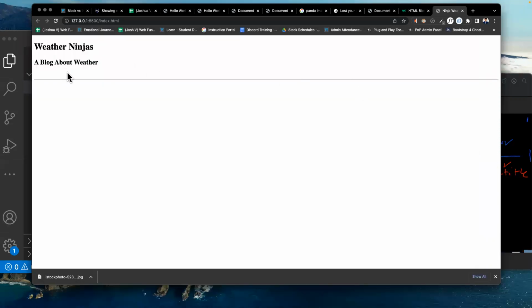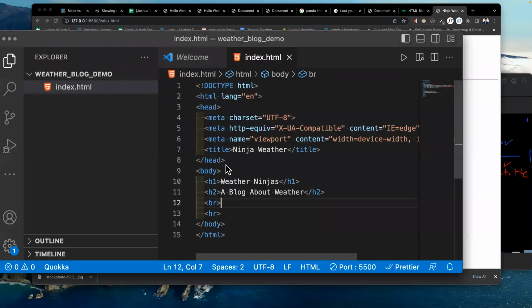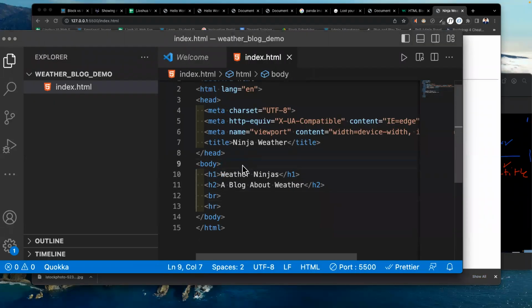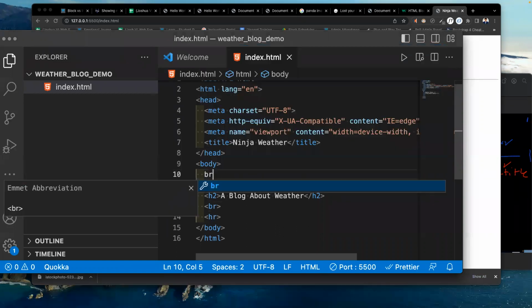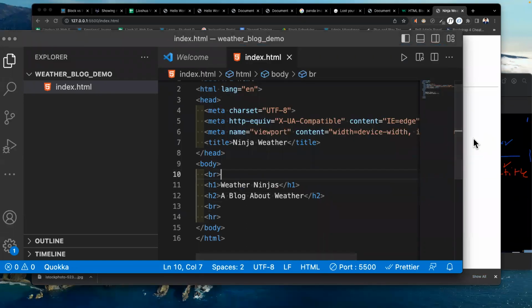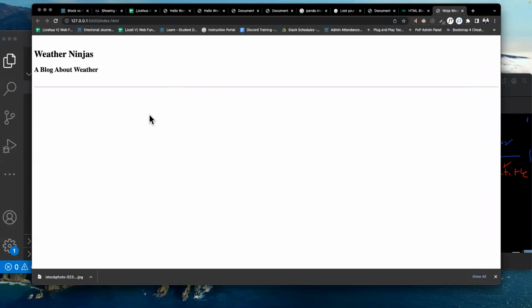So now you see the line is below the subtitle a bit further. Okay, let's create a BR above the header as well, just to make some even spacing. All right, so here's my blog so far. Here's my title and subtitle.